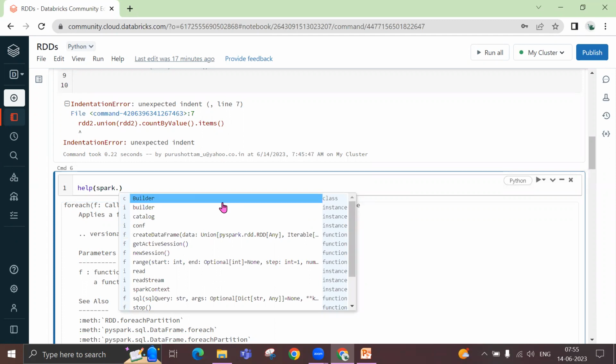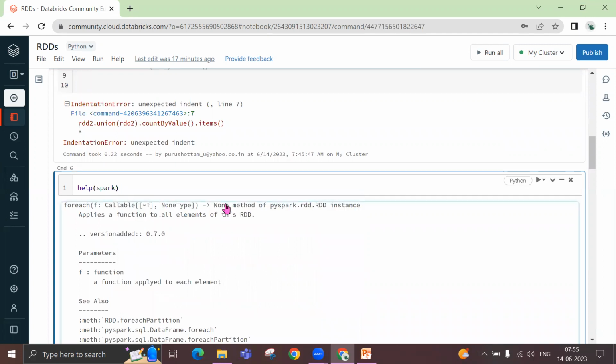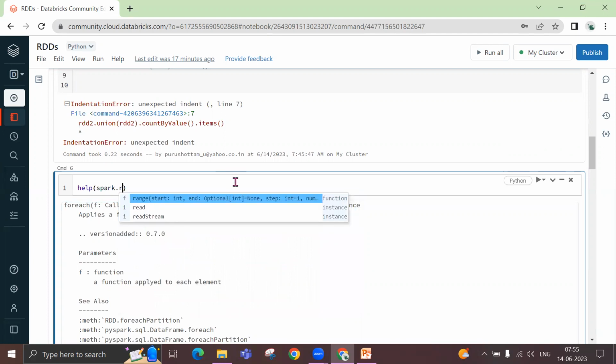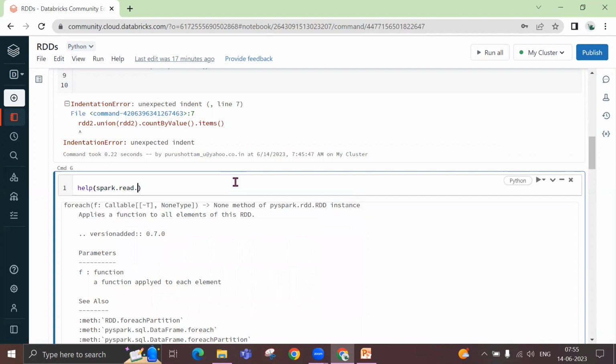There is an option called toDF. Does anybody remember how to convert this? There is an option.